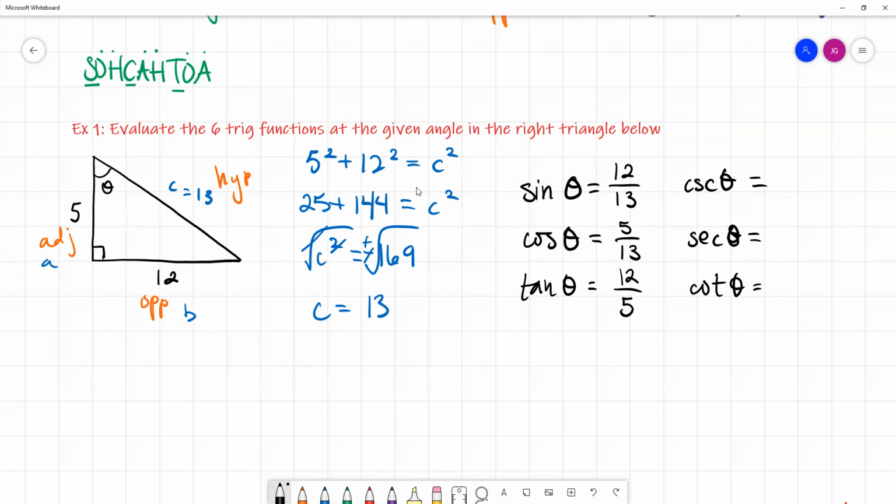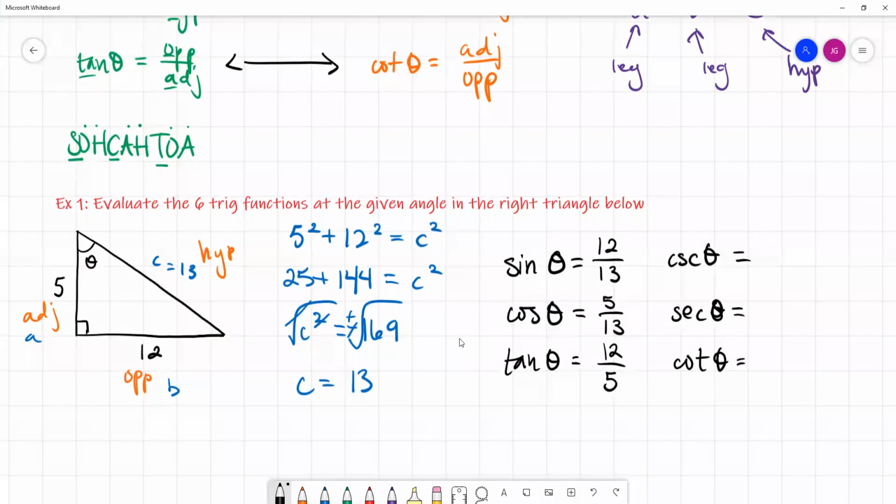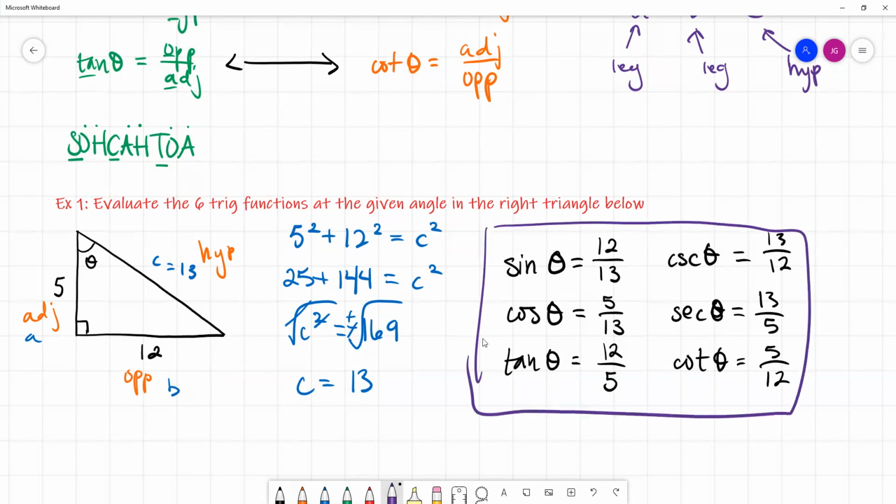Now we can be smart about this a little bit. If I just ask you to find these three, then you would have to do it manually. But I already found their reciprocals. So I can actually just take the reciprocal of each of these, as long as I have them lined up correctly. Sine is linked to cosecant, cosine is linked to secant, tangent is linked to cotangent, exactly the way I wrote it here. It's a nice strategic way to do it. So now cosecant is 13 over 12. Secant is 13 over 5. And then cotangent is 5 over 12. And there's your answer. Here are our 6 trig ratios for that triangle. All right.